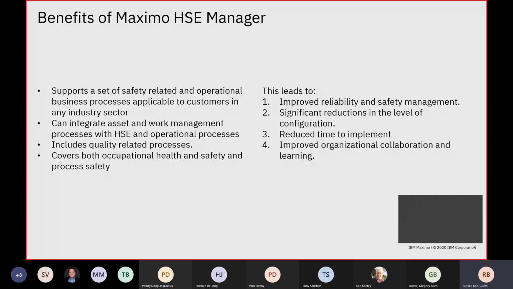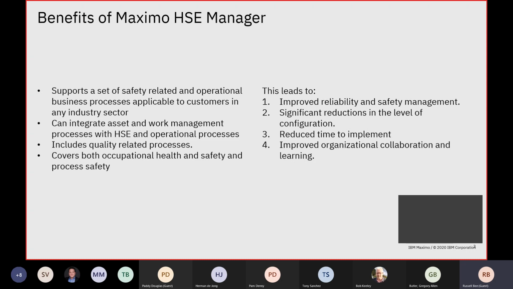So the safety capability in oil and gas and HSE Manager is very closely related. It's based on the same code base. But HSE Manager is designed for any customer who wants to add incremental HSE capability to Maximo.